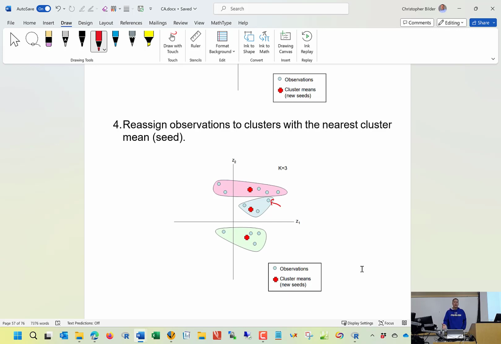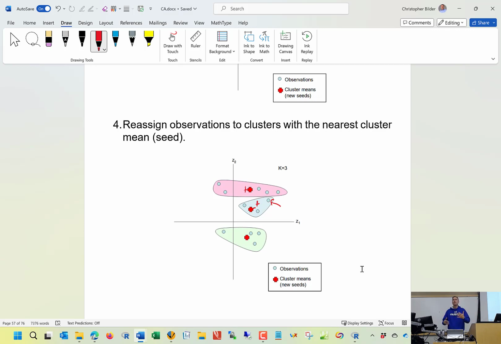So next what I would do is find the centers of the clusters again by finding the means of all observations in the clusters. So now, as you might expect, this plus sign here is going to be probably moved to about there. This plus sign might be moved to there. And then I find all the distances between the observations and the cluster centers.